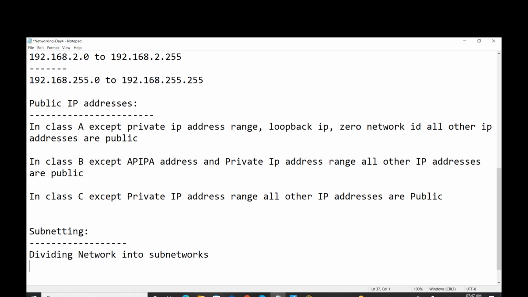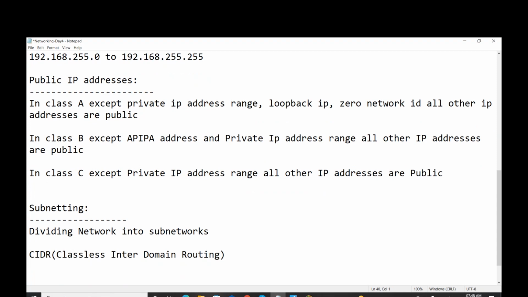Okay, so CIDR. What is CIDR? Classless interdomain routing. Okay, so classless interdomain routing.